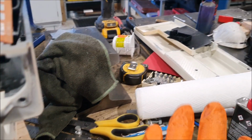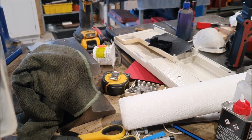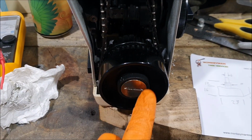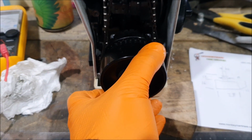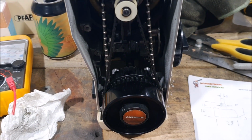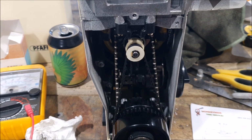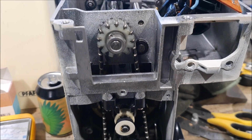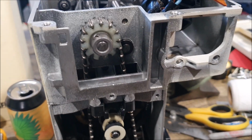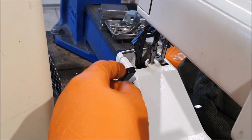I've just been cleaning up some of the other bits and pieces. The plastic bits and pieces I just clean in a bucket of warm soapy water. I've just been cleaning the dust out of it. I've cleaned up the little clutch mechanism here. I have it on wooden blocks at the moment, so it's okay upside down, nothing's hitting. But unless the motor's burned out and I've got no way to really test it at the moment, I don't see why this machine won't work. It should be fine.